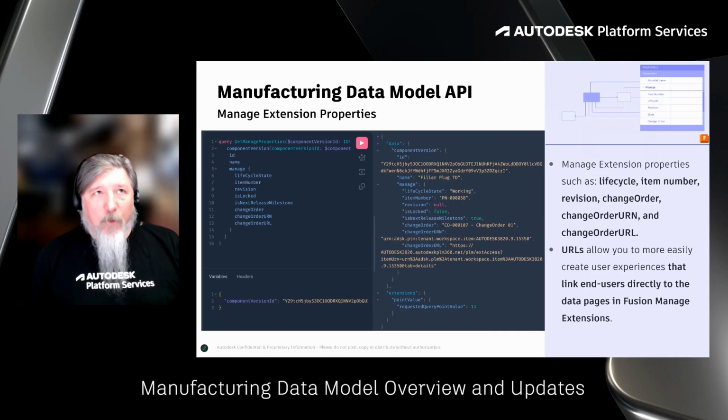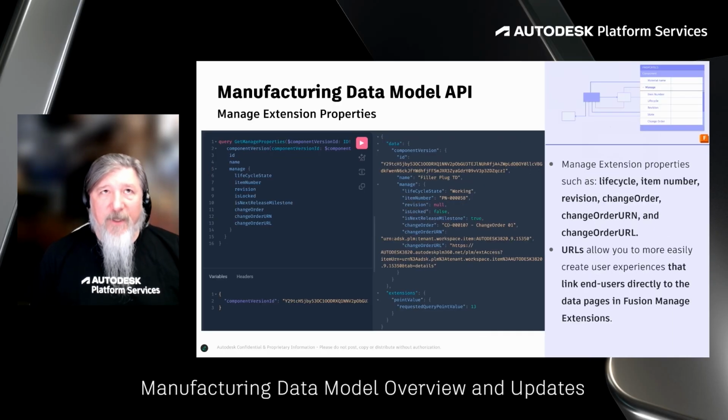We are also supporting the Manage extension properties. Fusion has this extension feature called Manage, and it overlaps with some of the data that's in the Fusion Manage web service. Those properties are also written to the data model. So you can get properties such as life cycle, the item number, revision information, change order, and we even have this ability to get the change order URN or URL.